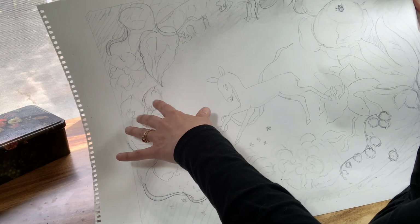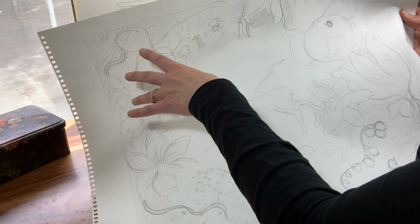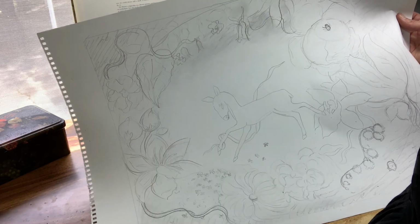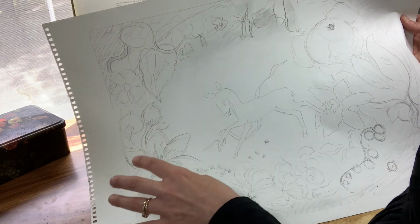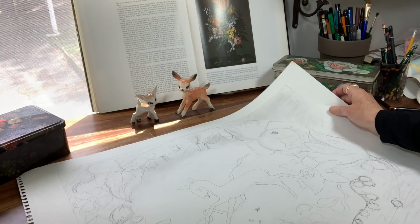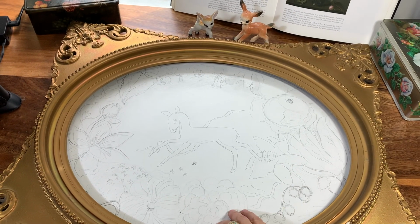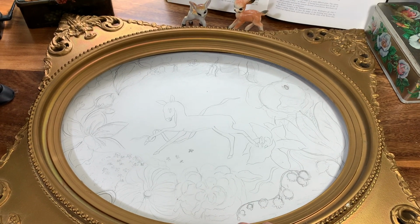We have some more English roses in bud form, and some leaves over here, and then some trumpet flowers that are growing towards the main figure, giving it more of a focus. So that's the idea, and I'll show you what it looks like when I actually put the frame on top. I think the composition looks pretty good, so we can get started on that. I'm really excited about this little guy here.